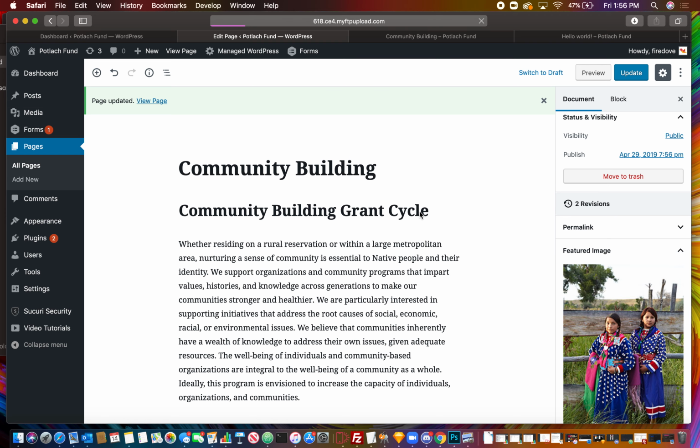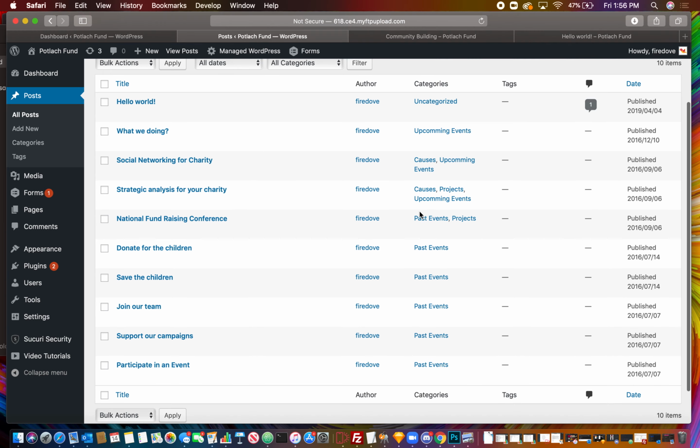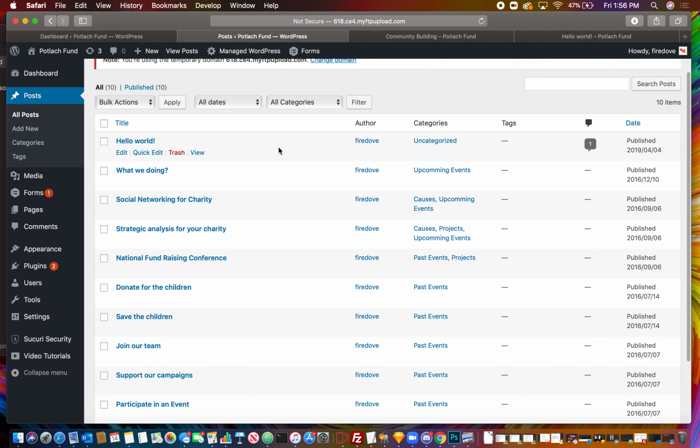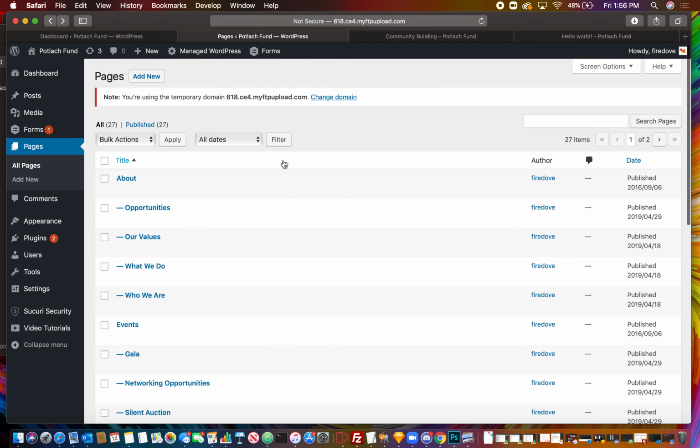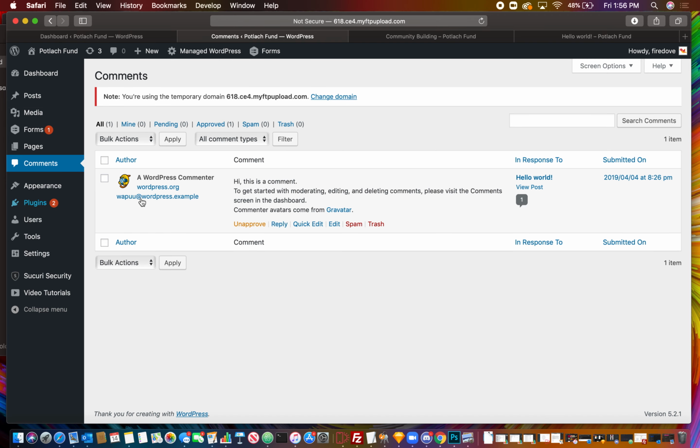And what this will do is it'll pull up a screen where we can go back and forth between the former edits, and ensure that if there was an error, we can go back and revert it to its original state. So generally it's wise to not hit the update button unless you really want to save that change. But if there is an error, you are more than welcome to browse the revisions and try to recover that content. We have a comments section.